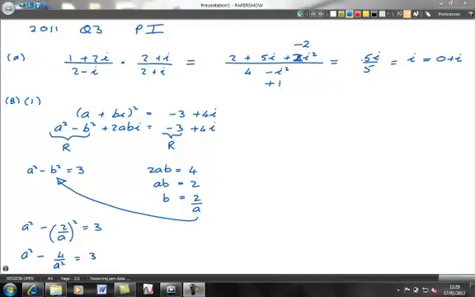Going to multiply across by a squared, so you'll end up with a to the 4 and you'll have to solve that out. Now that's really just a quadratic. There are different ways to sort of tackle that. I'm just going to come up here, block this off and come up.